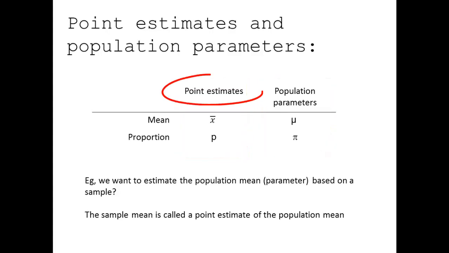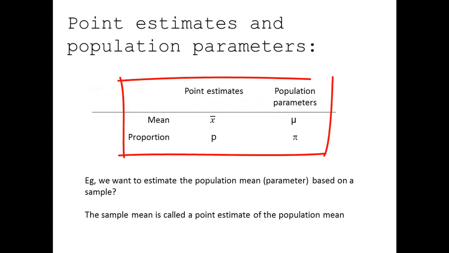The term point estimate sounds new, but as we just alluded to, it's just another name for a sample statistic, which you've already come across in the section on exploring data in a sample. So we use the term point estimate in statistical inference to reflect the fact that it's a single estimate of something else. That something else being the population parameter. And that is taken from some sort of sample.